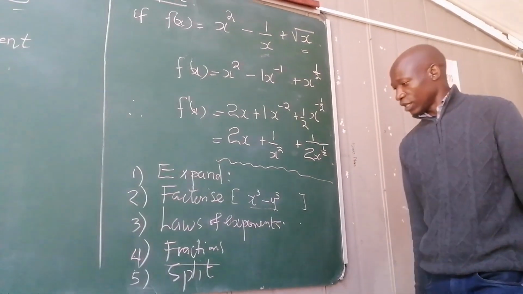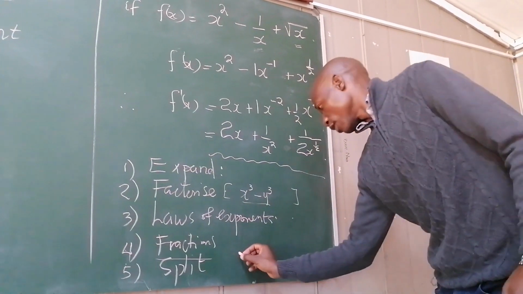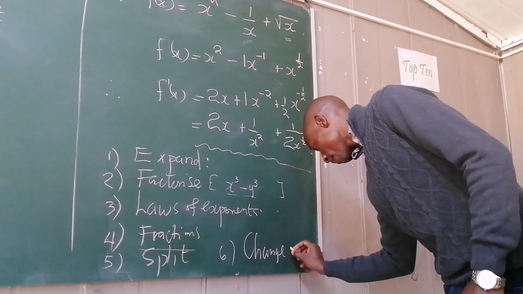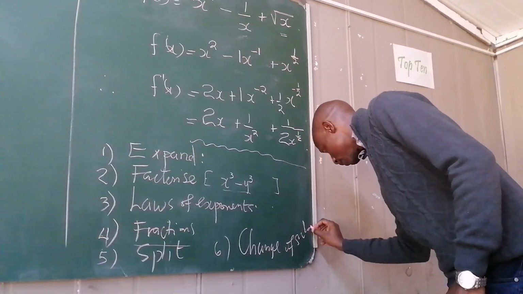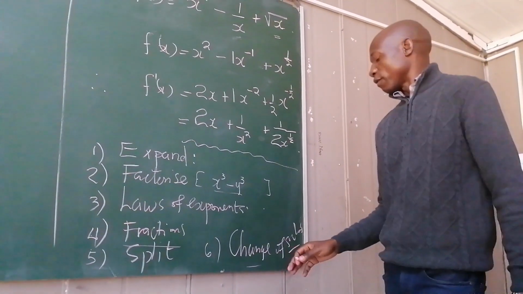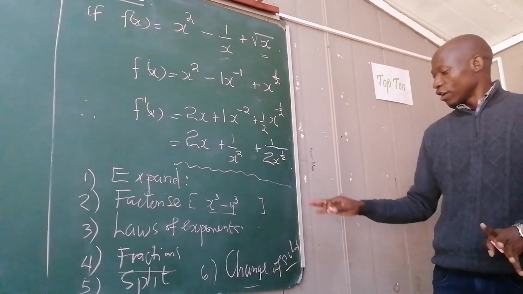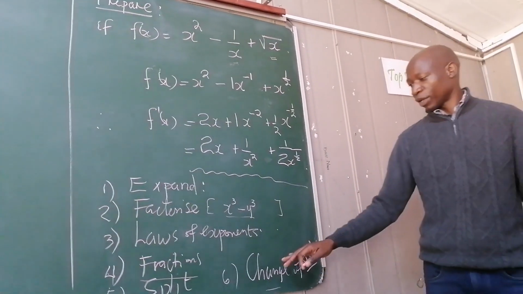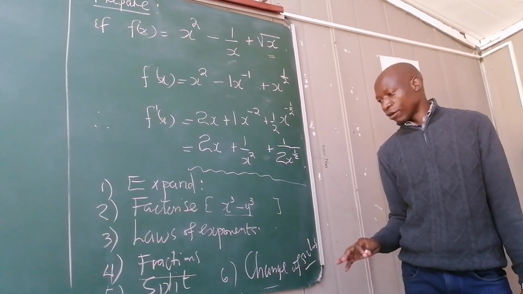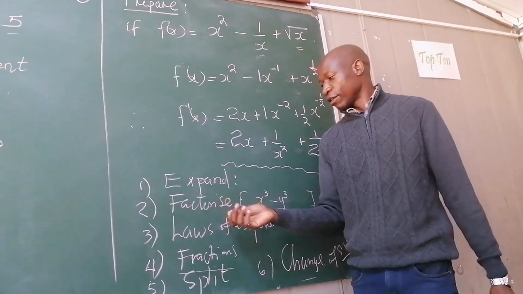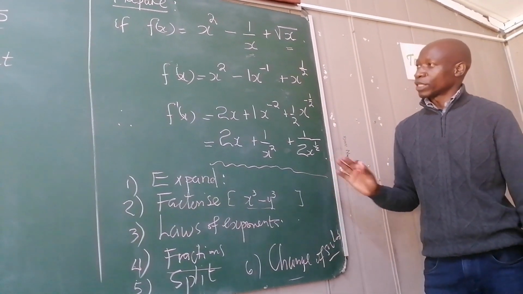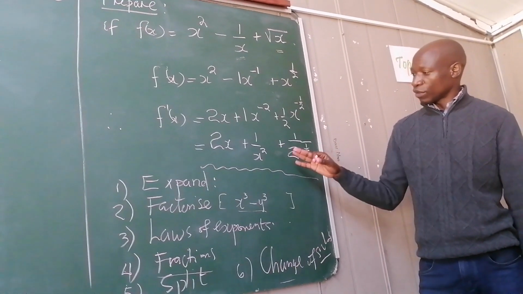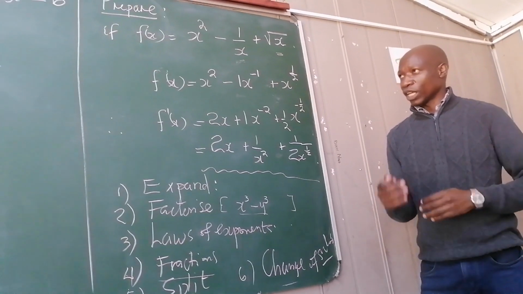And then number 6, this one is very important. We can note that we can use the change of subject of the formula. In other words, we might have a function that is involving x and y, but we have to change the subject so that we can either differentiate with respect to x or with respect to y. And then on a higher order, we might have to use the chain rule in differentiating. But for now, this is the basics of differentiating, and we make use of the rules, and then step by step we get to apply.